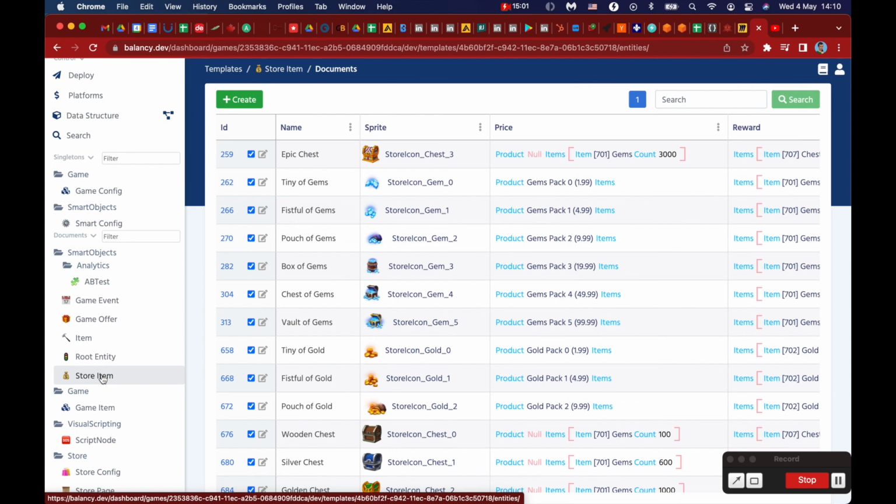Actually, we already track all the purchases your players are making, so we know how much money they spend in total, what they were purchasing exactly, and when it happened. We also save A/B testing groups, game events, game offers information, script logic, stuff like this. Based on that technology, we are going to implement a fully functional cloud storage solution, which you can use to store your players' data and later analyze it using our analytic tool.